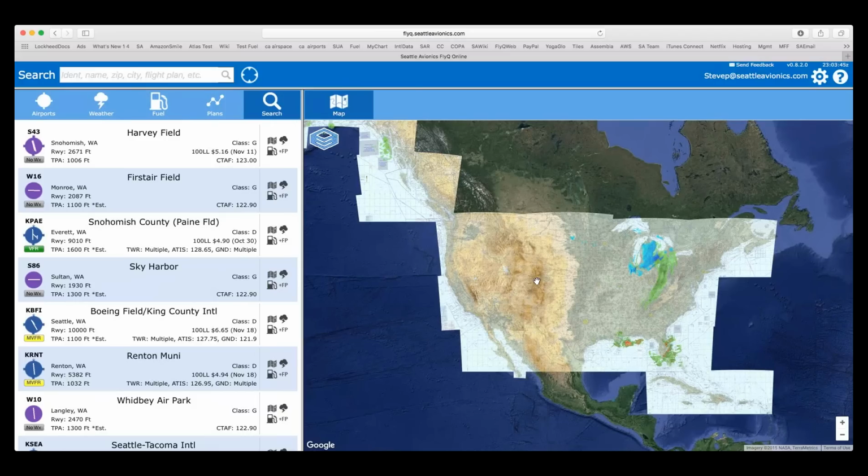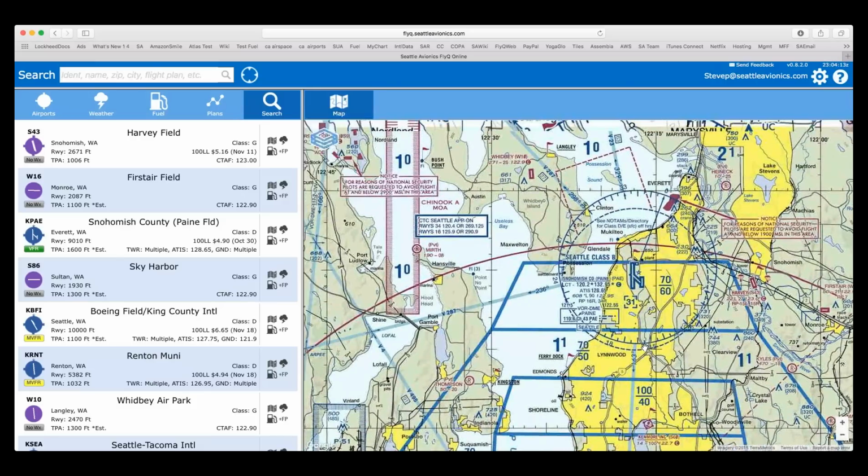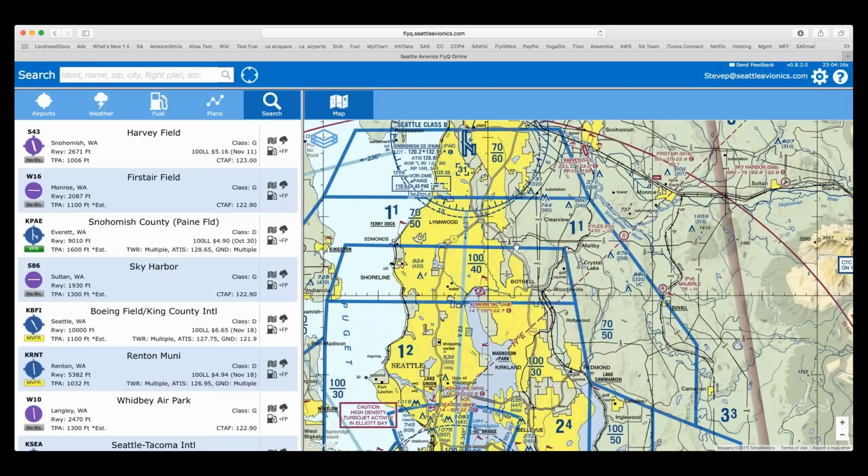If you want to center and zoom into your current position, move your mouse to the top left, where it says search, and there's a search box with ident and name. To the right of that, there's a button that looks like a targeting site. It's the same icon that we use in FlyQ EFB. I'm going to click that, and when I do, the system will request my more exact location. So I see the airports that are near me on the left-hand side, and on the right-hand side I have an easily movable map centered on my current position. Pretty straightforward, pretty easy to do.